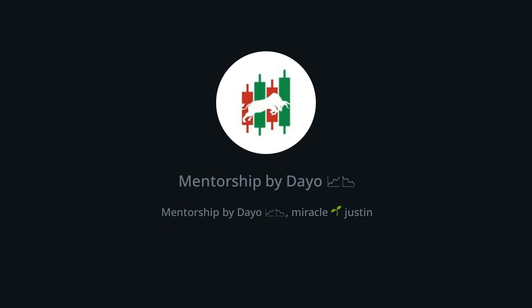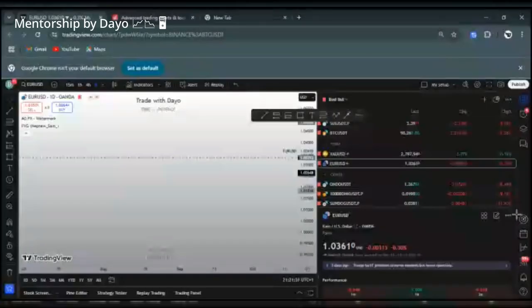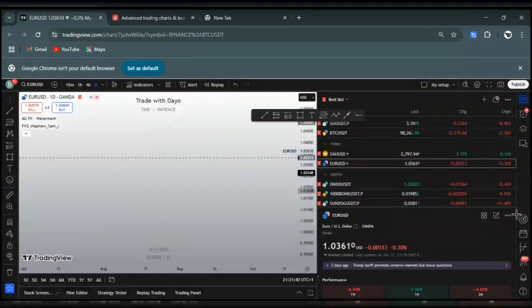But if we are talking in terms of positive correlation, we would have to compare Euro USD and GBP USD. That means if GBP USD is going up, Euro USD too will be going up. And it has always been like that. But sometimes, due to the dynamics of the market, it tends to change. Sometimes you see that Euro USD is going up and GBP USD is going down. So it happens once in a while.